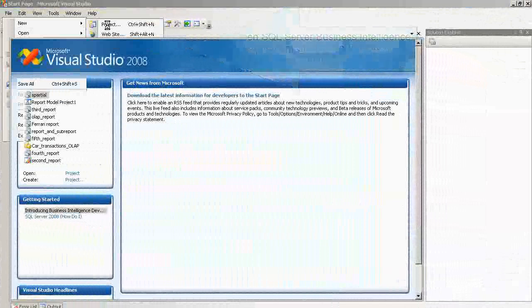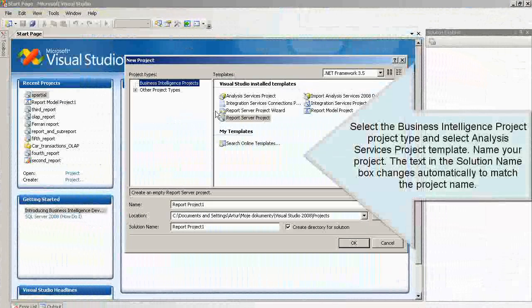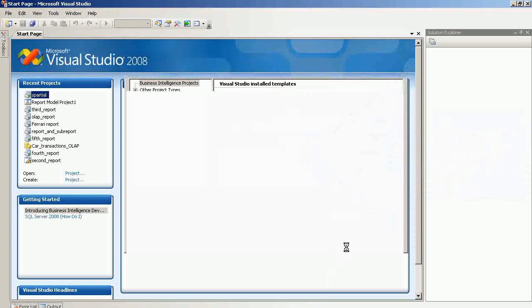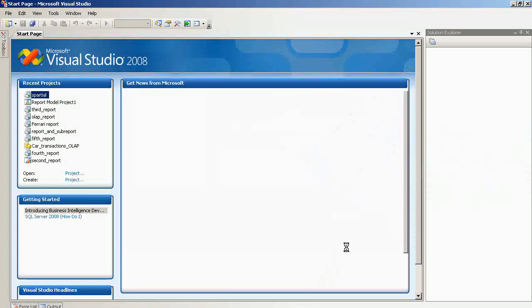On the File menu, point to New and then select Project. Select the Business Intelligence Project type and select Analysis Services Project template. Name your project. The text in the solution name box changes automatically to match the project name.